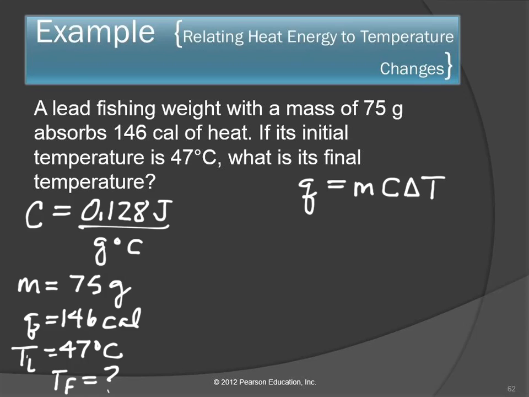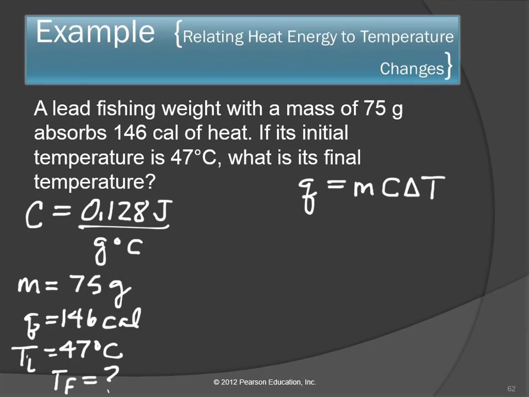So we look at that equation and we say, there's delta T in there, but there's not specifically T final. So there's a couple of different approaches to solving this. If we knew what delta T was, could we find the final temperature? Yeah. So how about if we take this equation and calculate what delta T is, and then figure out what the final temperature is? Algebra-wise, that's going to be simpler.